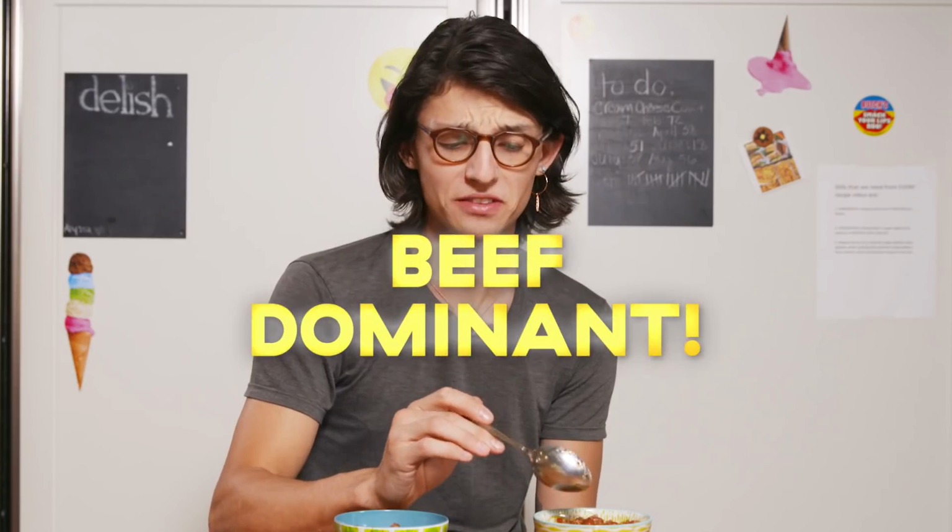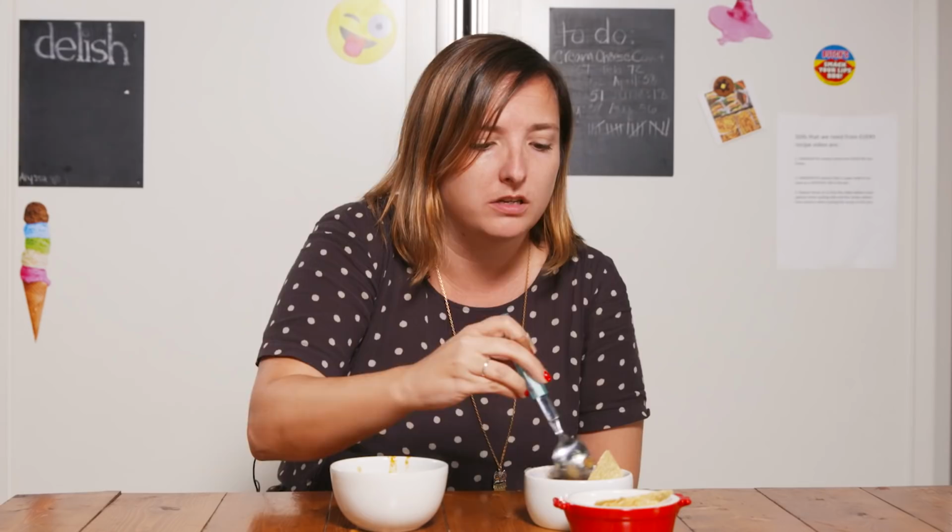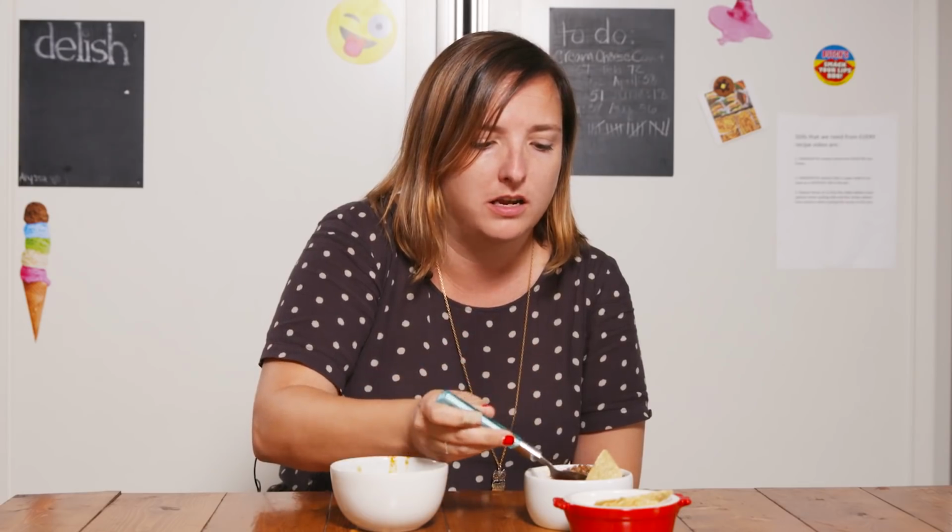It seems like very beef dominant. There's a lot of meat in there. It tastes like ground beef salad, if we're being honest. I didn't get any beans, though.